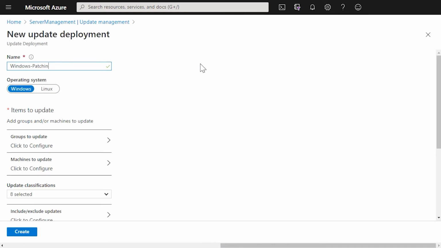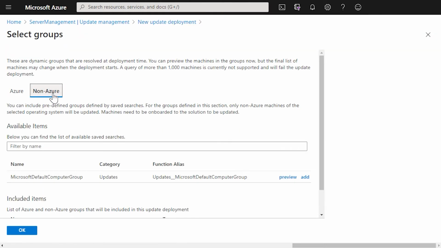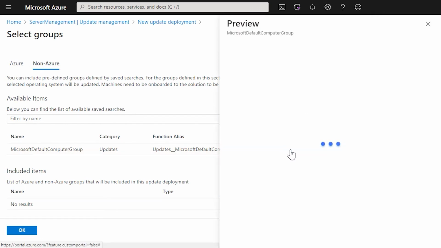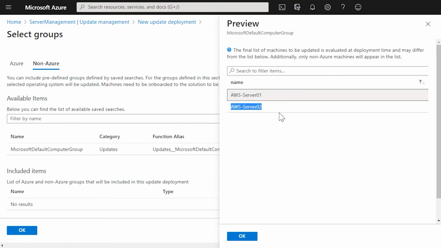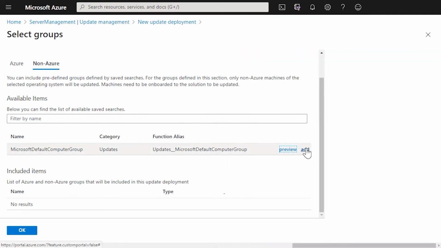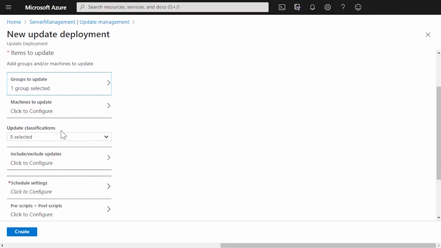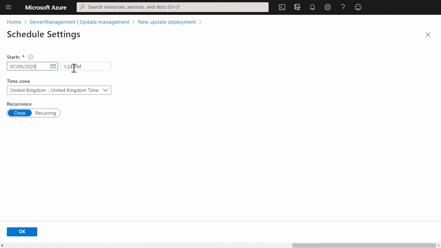Now you have to have a deployment schedule for your Windows servers and then one separately for your Linux servers. You can manage these deployment schedules in multiple ways. So you can add in individual virtual machines or servers into these deployments, or you can add in groups of machines. And this allows you to be a bit flexible with how you're managing your server patch deployments. So you can add servers that are living within your development environment only, or they are dealing with one application and one workload.